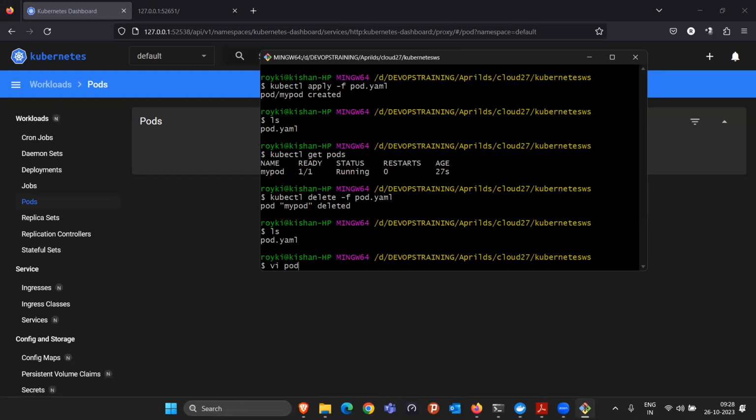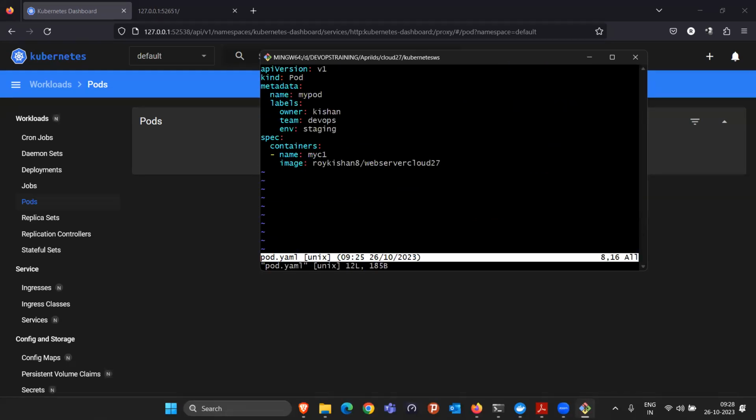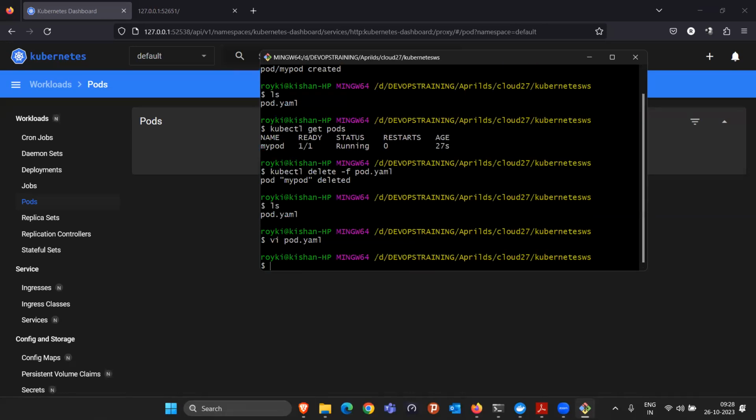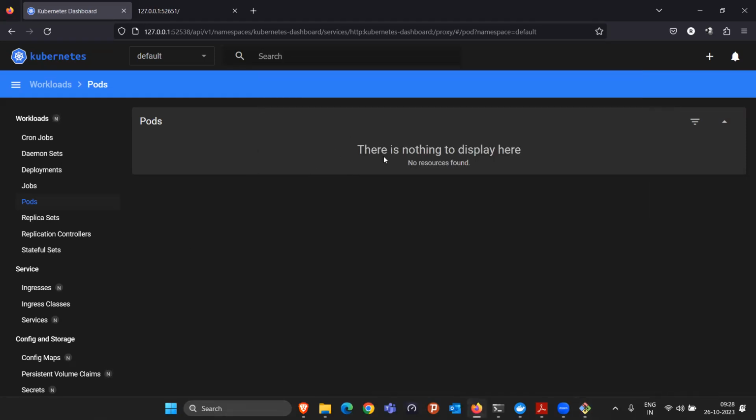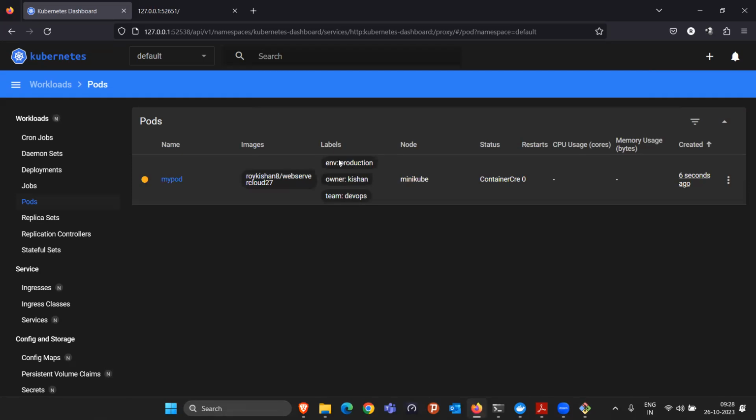Similarly, if you want to make some changes in the pod.yml file, you can come here and make the changes. Okay, take an example. In place of environment is staging, I want it to print environment is equal to production. So I can just edit this particular file and then again do kubectl apply on this file. This time the new pod will be created, and this time environment will be equal to production because we made the changes here. And see, environment is production. Similarly, you can make any changes. You can change the name, the container name, whatever you edit is going to be created here.